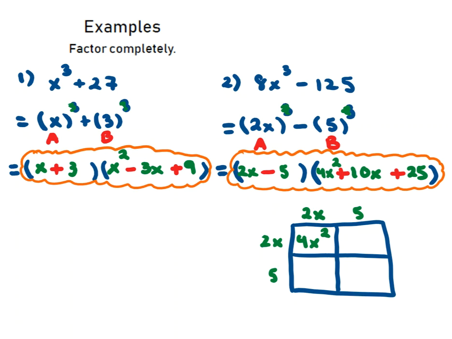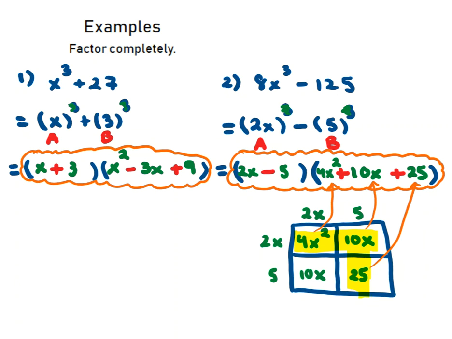Continuing in the top row, we next multiply 2x to 5 to get 10x. In the bottom row, we multiply 5 to 2x to get 10x for the first column there. And then for our last box, or the second column in the second row, 5 times 5 is 25. What you need from this set of boxes here is this part, or these three items. Because it's exactly those three expressions that fill out the second set of parentheses. So 4x squared is what we saw right there. Positive 10x, or just 10x, is our second term in that second set of parentheses. And then 25 is the last term in that second set of parentheses.